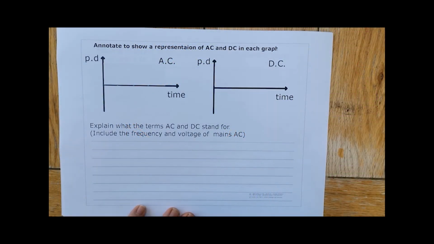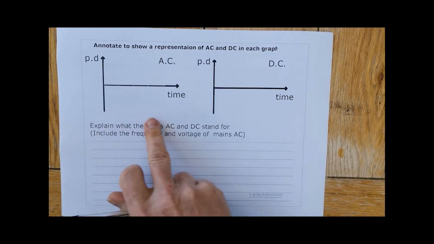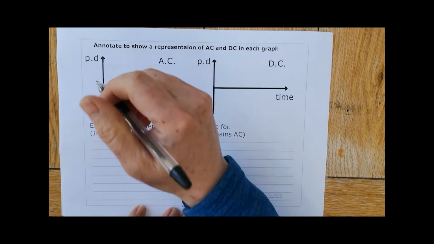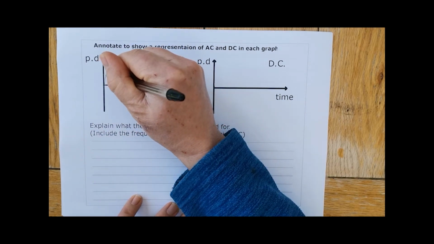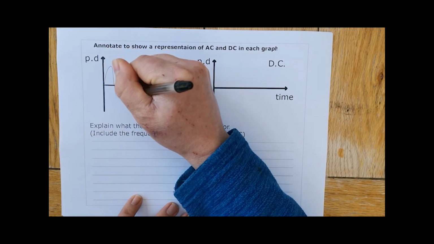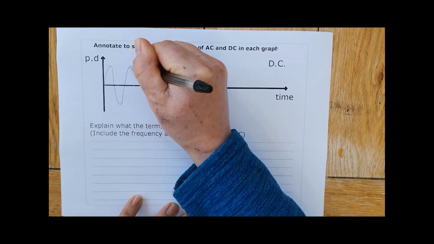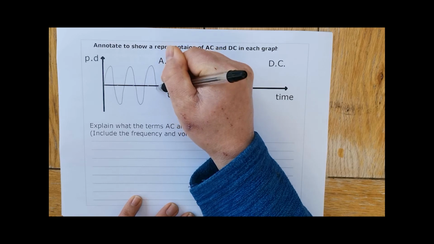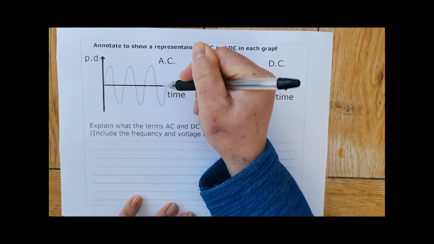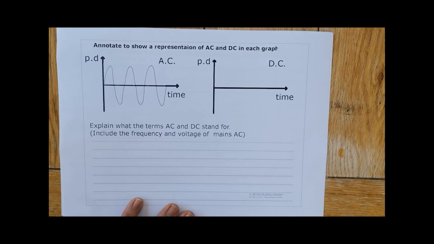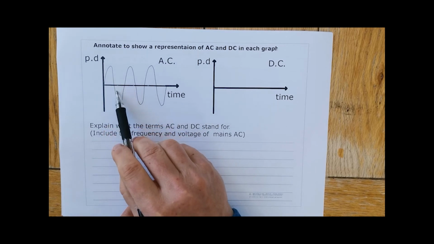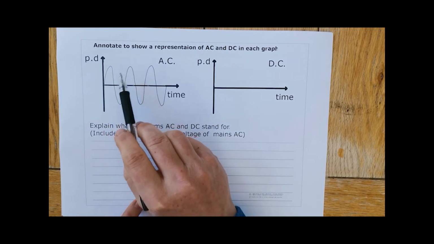So having seen the FET demo, what can we say about these two graphs? Well, potential difference over time. Well, we know AC does something a bit like this. The potential difference goes forwards and back, forwards and back. This is actually called a sinusoidal wave. Doesn't need to be perfect if you're asked to draw this, but just the idea, this means the electrons are moving forwards and then back, forwards and back.